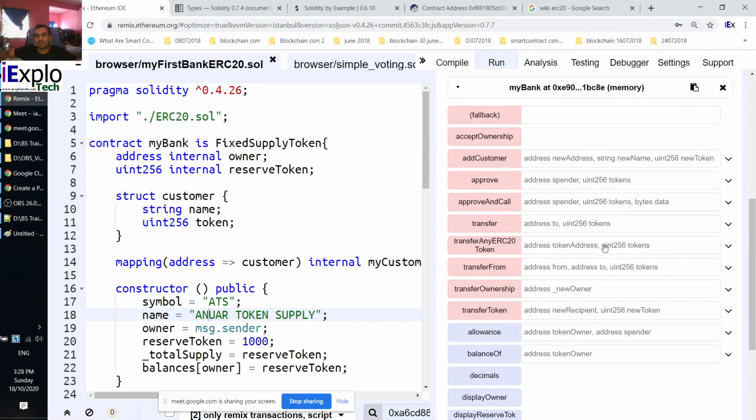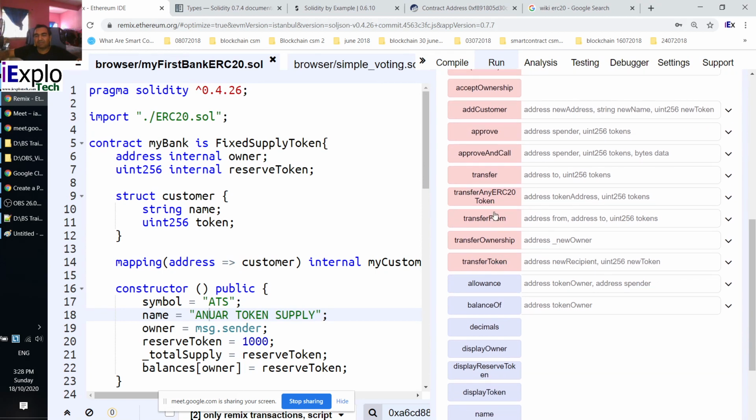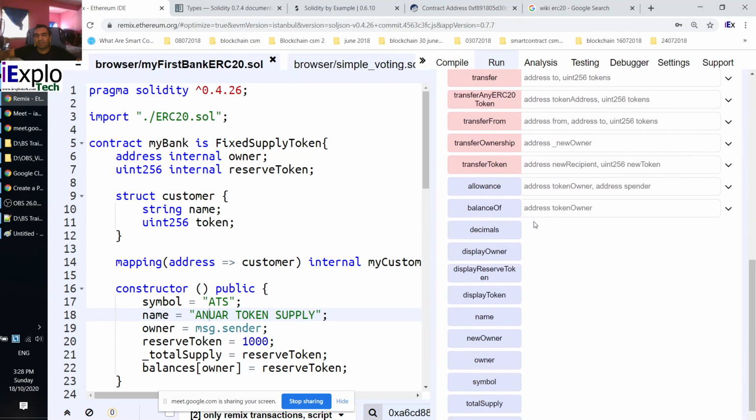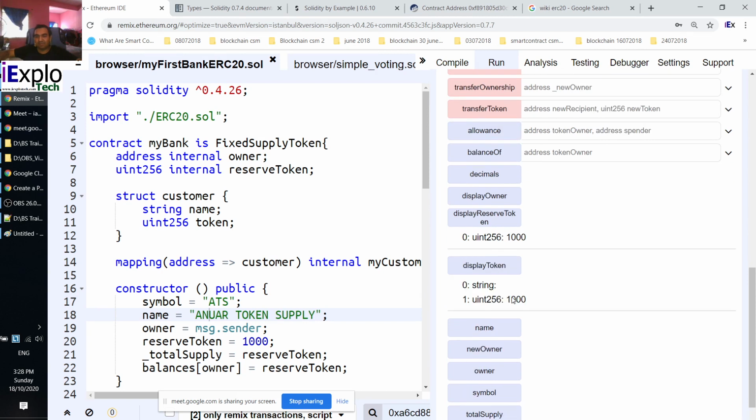Okay. Oh, this is some of the interface, ERC20: approve and call, transfer. Okay, this is a transfer. This is some of the standard of the ERC20. So display reserve token 100,000 is very small. For example, token this one.